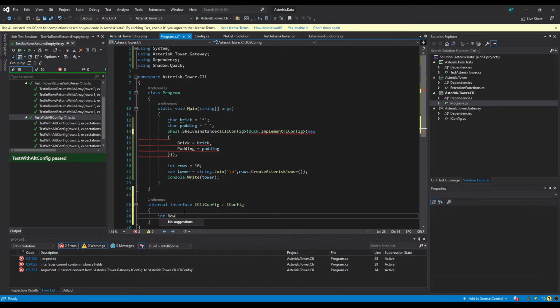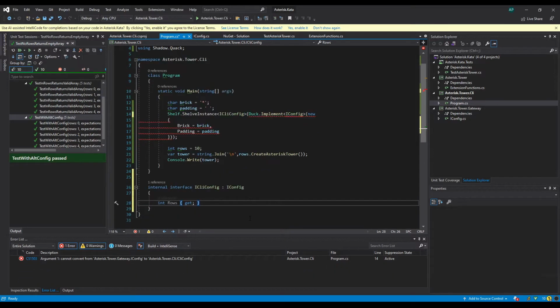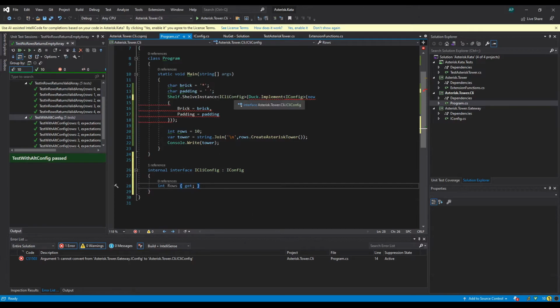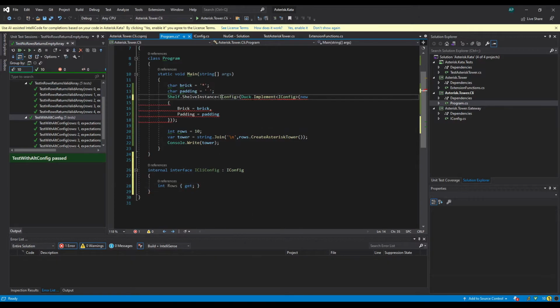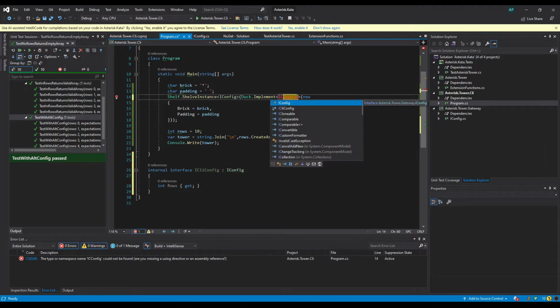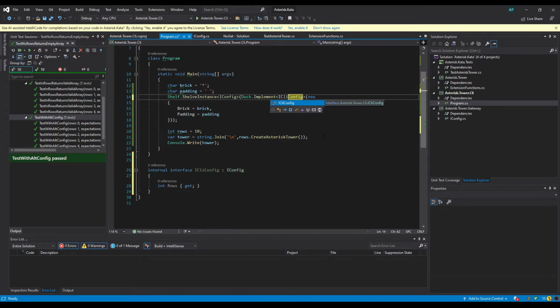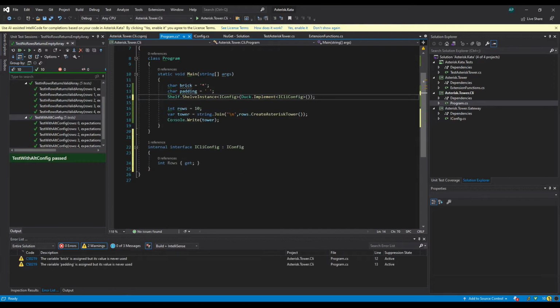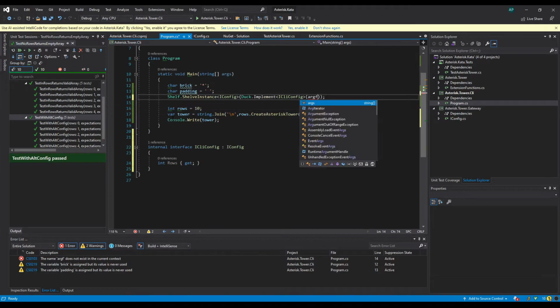So we're going to add a rows integer in, and we're going to make that a get only property as well, so still immutable. And I put that in the wrong place. I need to put that the other side. So we're still shelving iConfig because that's the dependency we're injecting, but we're going to actually create an instance of iCLI config, and then we're going to get rid of this use of a dynamic object that's using those hard-coded values, and we're going to introduce the args proxy.